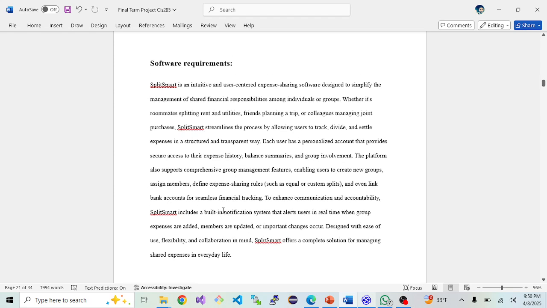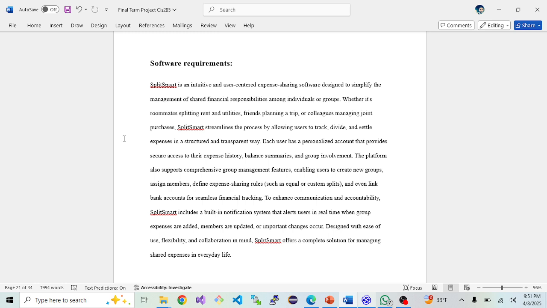So for the software requirements, we are going through that now. SplitSmart is an intuitive and user-centered expense sharing software designed to simplify the management of shared financial responsibilities among individuals or groups, whether roommates splitting rent and utilities, friends planning a trip, for example, or colleagues managing joint purchases.